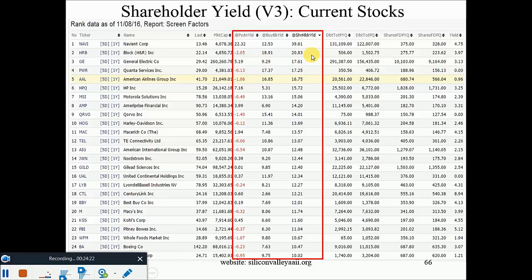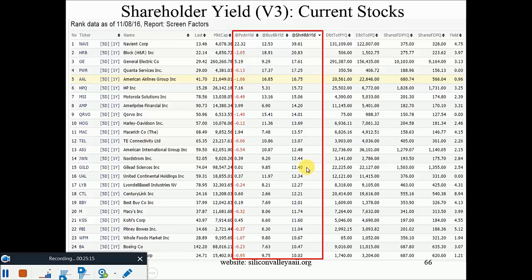A much more common situation is the number two stock, H&R Block. Yes, this is the tax people. Their shareholder yield is 20.8%. 18.9% of that comes from buyback yield. They have a negative 2% pay down yield. What that means is they actually borrowed money, equivalent to about 2% per our calculation. But they do have a 4% dividend yield. So to run the equation, you go, okay, I've got a 4% dividend yield, I've got a 19% buyback yield, that's 23, but I've got a negative 2% pay down yield, and so I wind up with roughly 21% shareholder yield. So you can see how the equation works out, if you will.